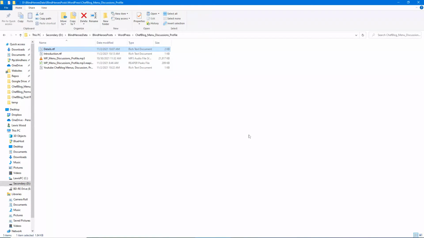Okay, now I'm in this desktop. I've already got it open to the folder where I have the content. Let's take a look at the folder. We'll start at the beginning. Okay. Introduction details.rtf, 1 of 5. Details RTF, that's the detailed description towards the very bottom of the post that I create when I do it. Okay. Introduction.rtf, 2 of 5.